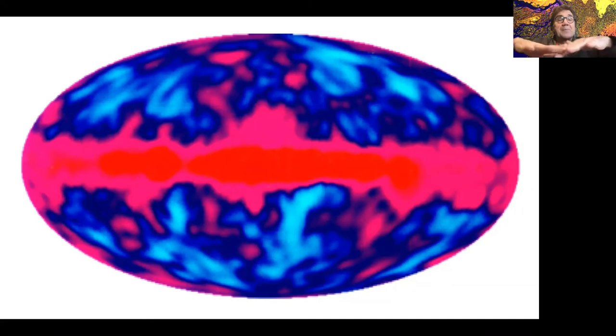Or it could have been shaped like a saddle, or it could have been shaped like a table, flat. And we have found that the universe is flat like a table, and that means it goes on forever, and we are in one position, and we can see the observable universe around us, but we cannot see any further, only because the universe has a finite age, because light travels at a finite speed.